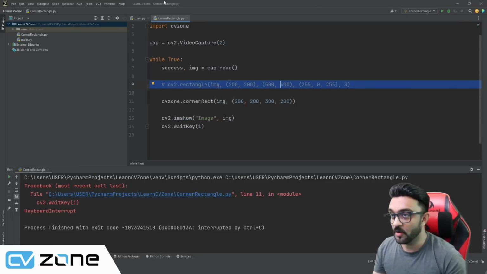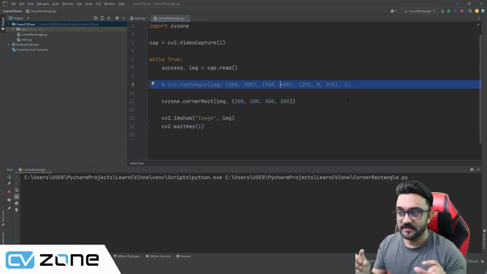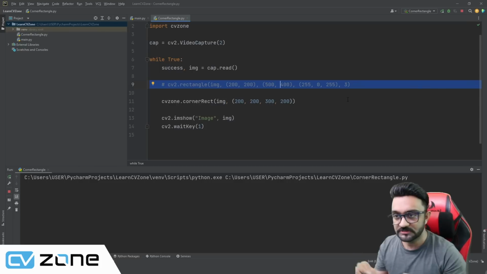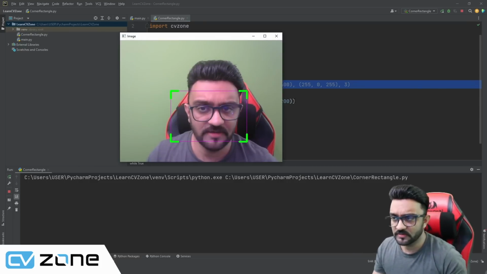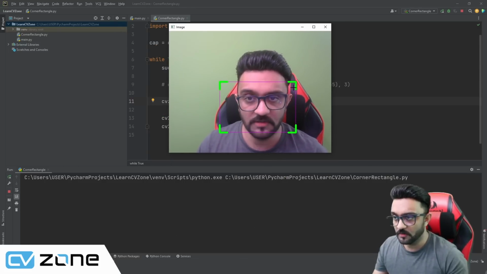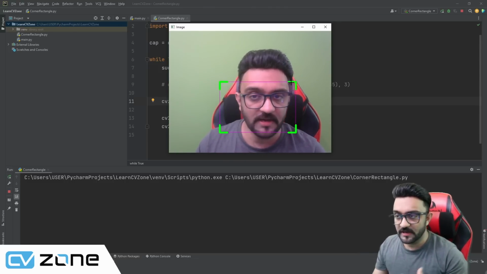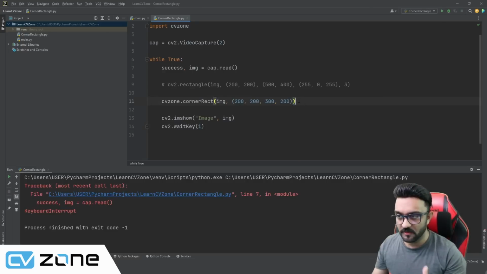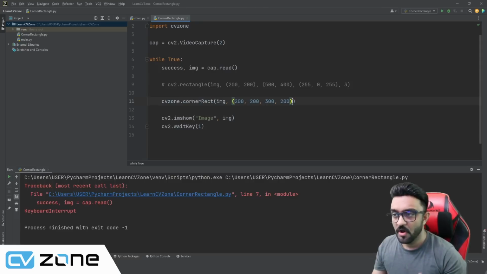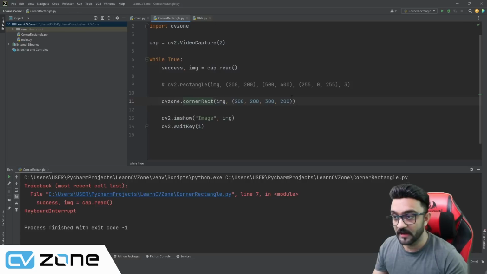So if we comment this out and run this, you'll be able to see that we have a fancier rectangle that has some corners with borders, and all you had to do was give in this line. Here you can see that we have a normal rectangle, and around it we have these corner edges. You can actually customize this. Now this is the default, and if you wanted to customize, of course you can, and we have a lot of options. So if we click on the corner rectangle and copy all of these, we will bring them here and paste.